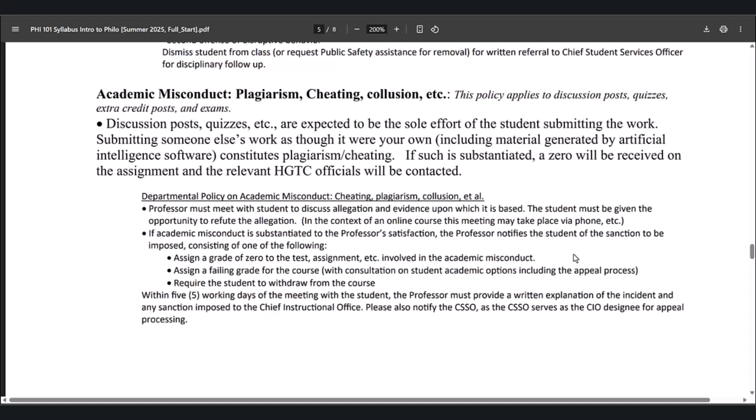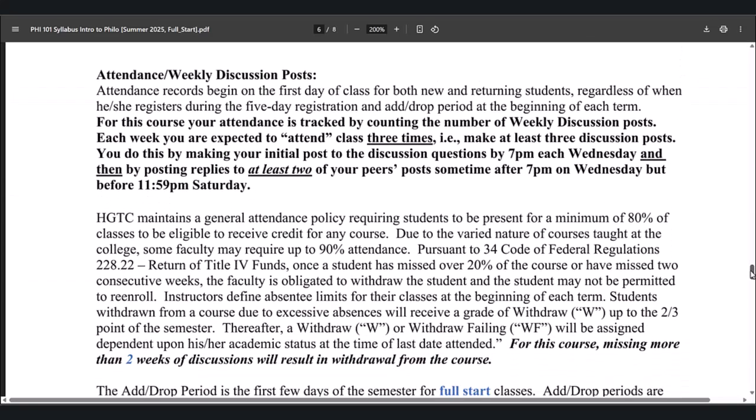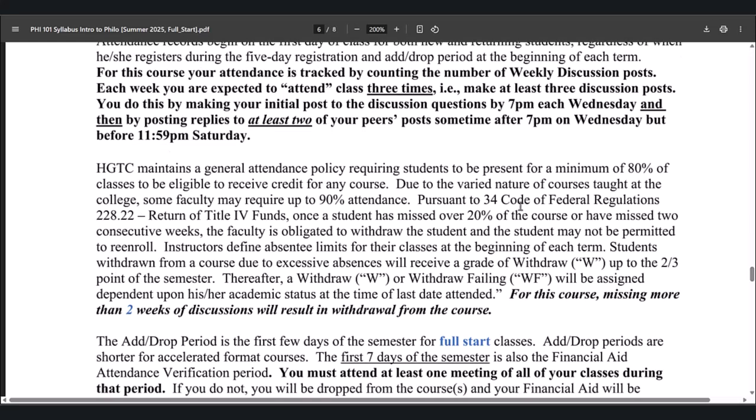This is a 100 level class. There's no assignment you'll encounter that it may seem difficult at times, but there's nothing that you can't do. Perfection is not the expectation in this level of class. It's just that you're trying, using your thoughts, your words, your ideas, making your discussion posts, doing the quizzes, and you'll be fine. As long as you're reading the material and ask me any questions when you have them, I'll help you if you're confused about something.